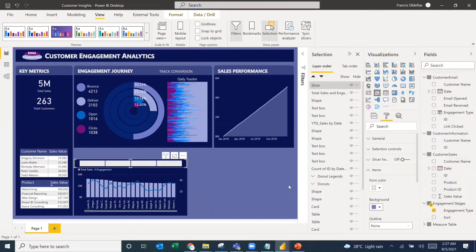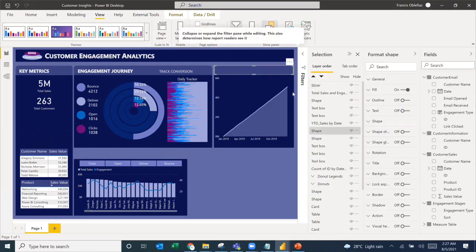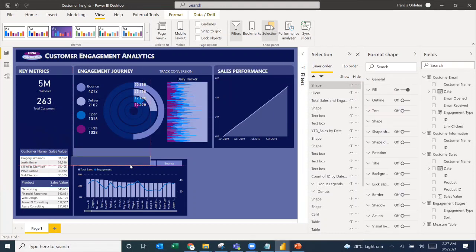Background is violet. Yes. And let's copy this one.